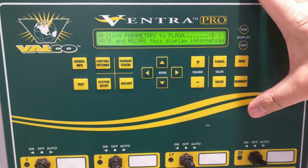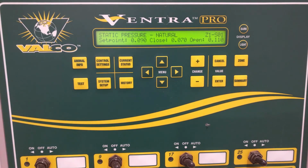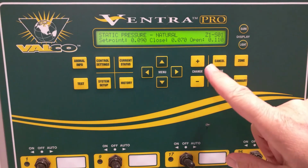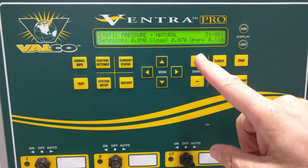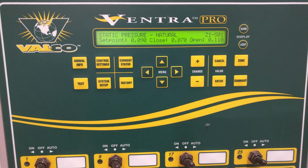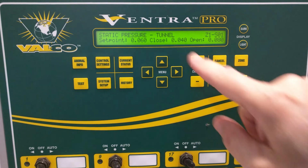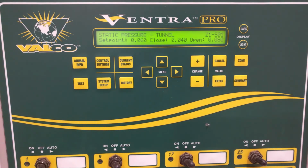We'll leave that. And whatever we set for the natural static pressure settings will also be the same offset. So from 0.09, we have 0.02 below to 0.02 above. Whatever we have set for the natural will also be the ones that will be used for the same offset on whatever we set for tunnel mode if we're using a static tunnel mode.